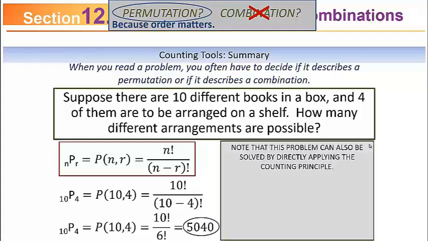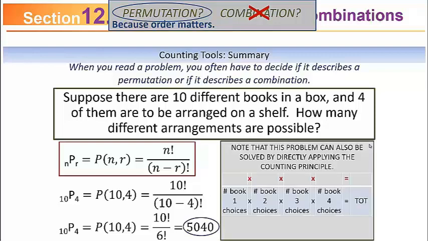You could also do this problem, just FYI, by using the counting principle directly. You could think of it as a 4-stage experiment where you're choosing book number 1, book number 2, book number 3, and book number 4. And if you think about it, you have 10 books, so for your first stage of the experiment, you can choose any of the 10. But once that first book has been chosen, you only have 9 left to choose for the second position, and 8 for the third position, and 7 for the fourth position, and 10 times 9 times 8 times 7, believe it or not, is also 5,040. So you could actually do that problem by the counting principle, and you'll find that to be true quite a lot. The counting principle is kind of a bedrock principle, and sometimes you can use it in place of using one of these other formulas if you really want to. But it is the same answer either way you do it.